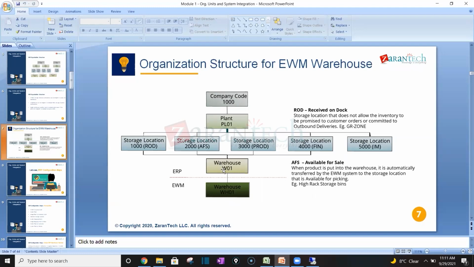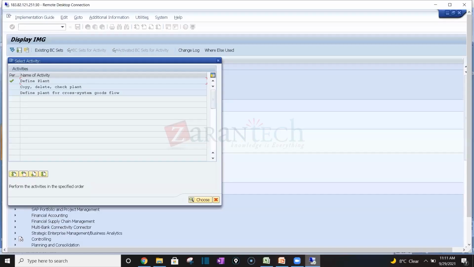So I create a warehouse there as well, simply a virtual one. It's a representation of the EWM warehouse on the ERP side. Makes sense. And then it's connected with EWM via RFC, whatever the BC set is. Okay, like that. Got it.